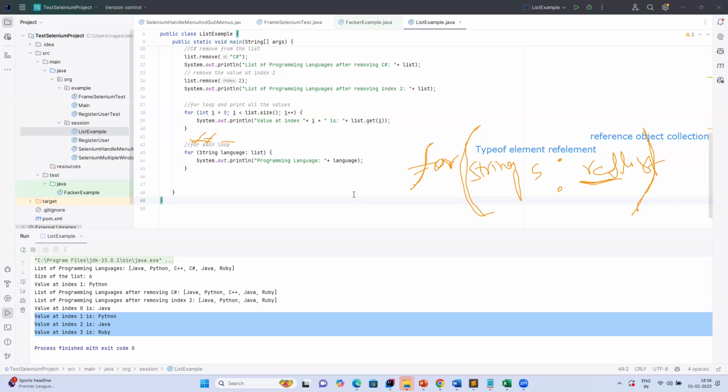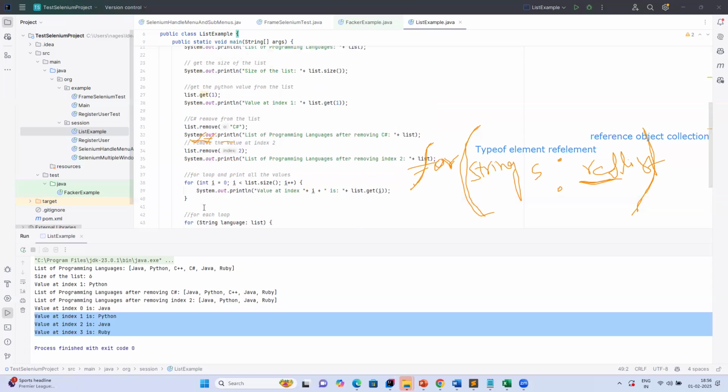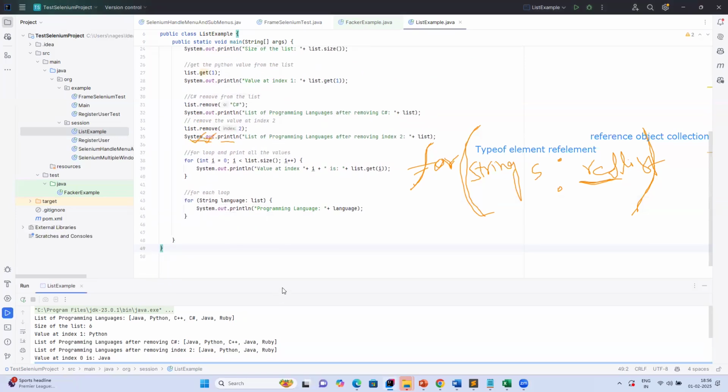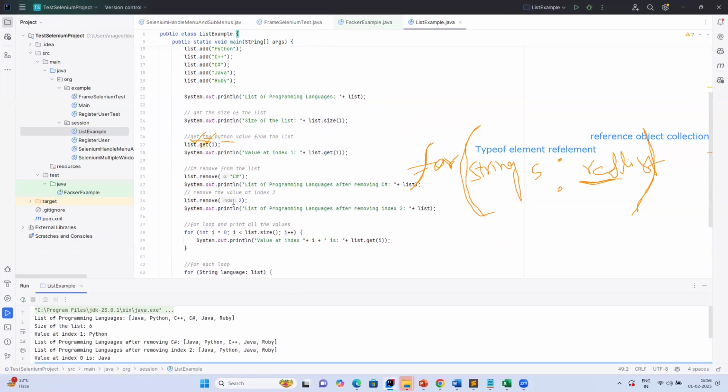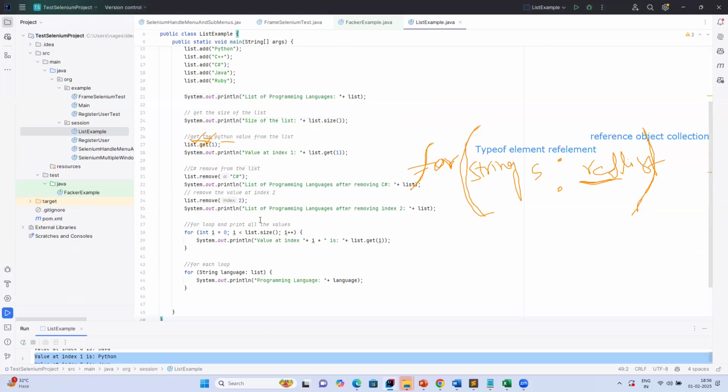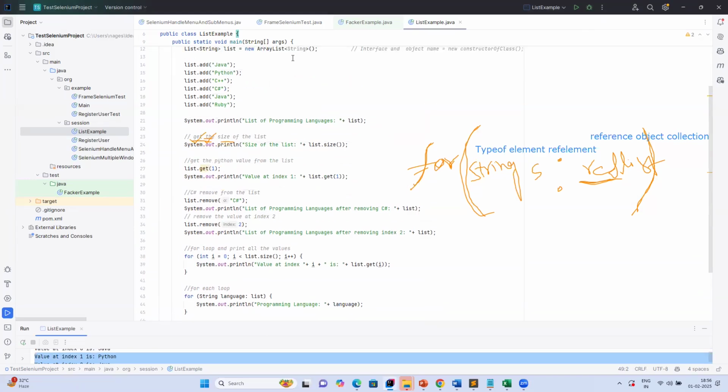Now coming to here, please listen carefully. Let me scroll up a little bit and explain. I want the object creation. Now you can see here the 12th line.